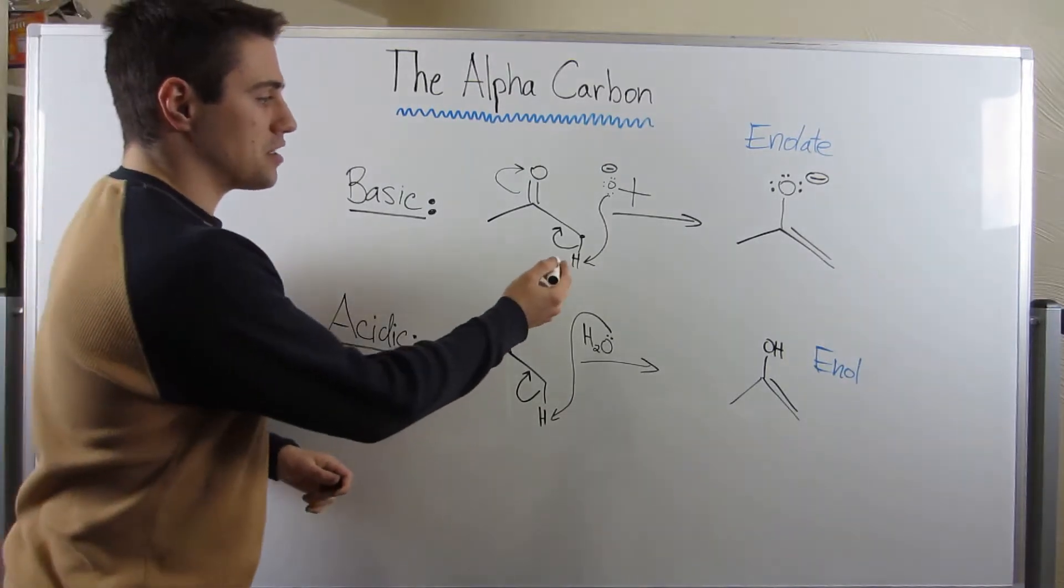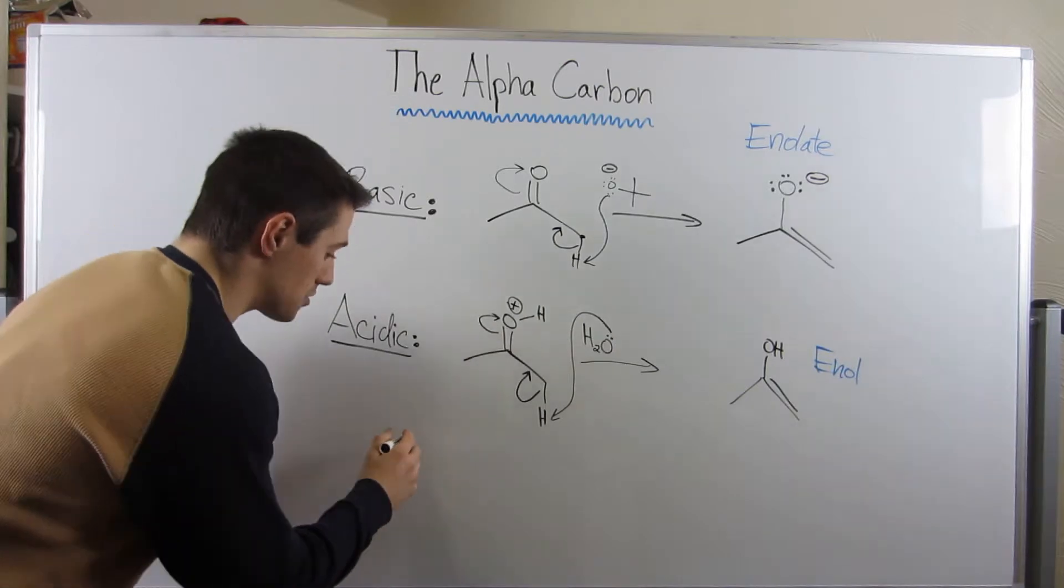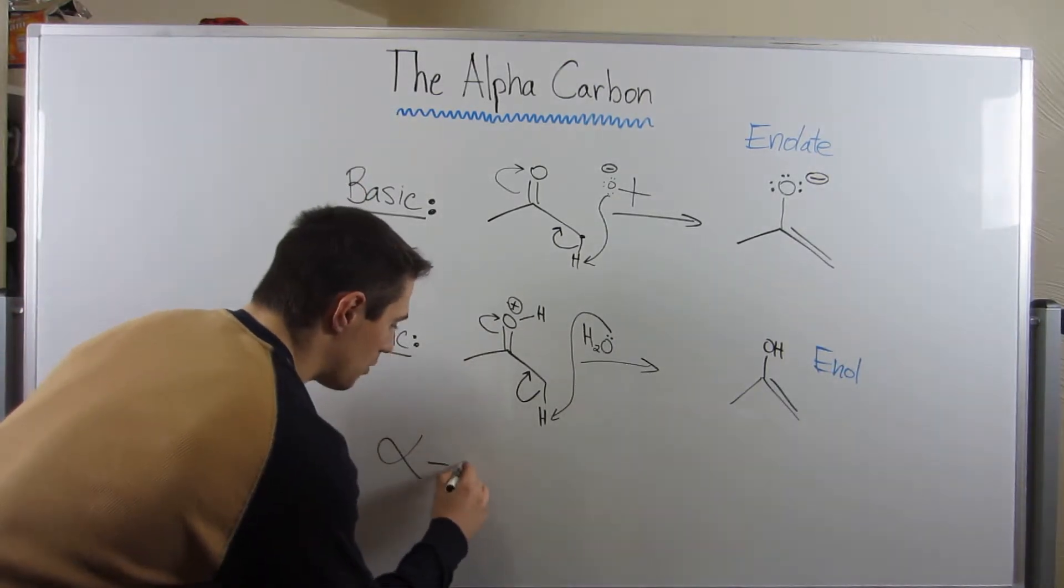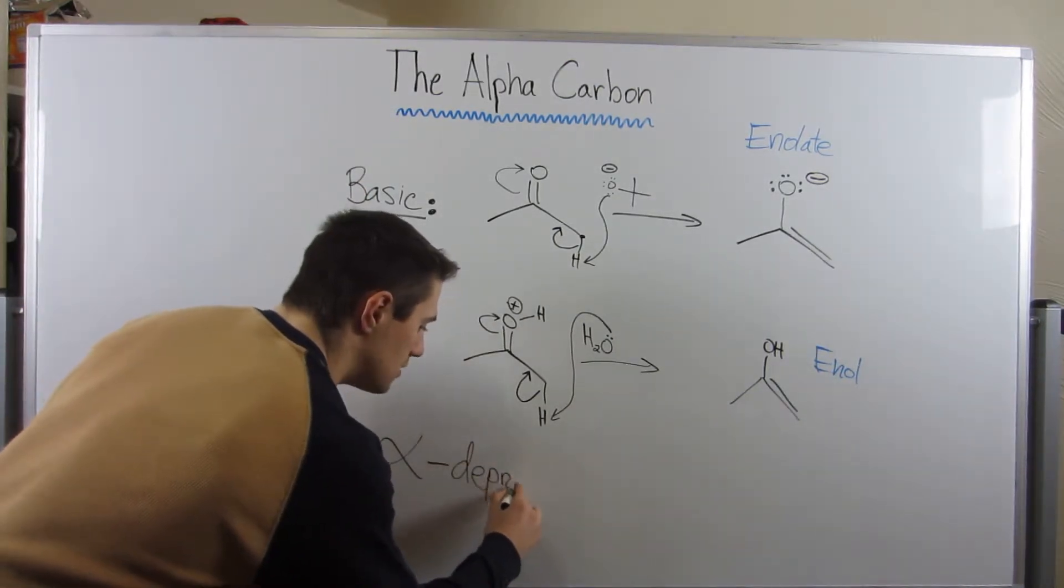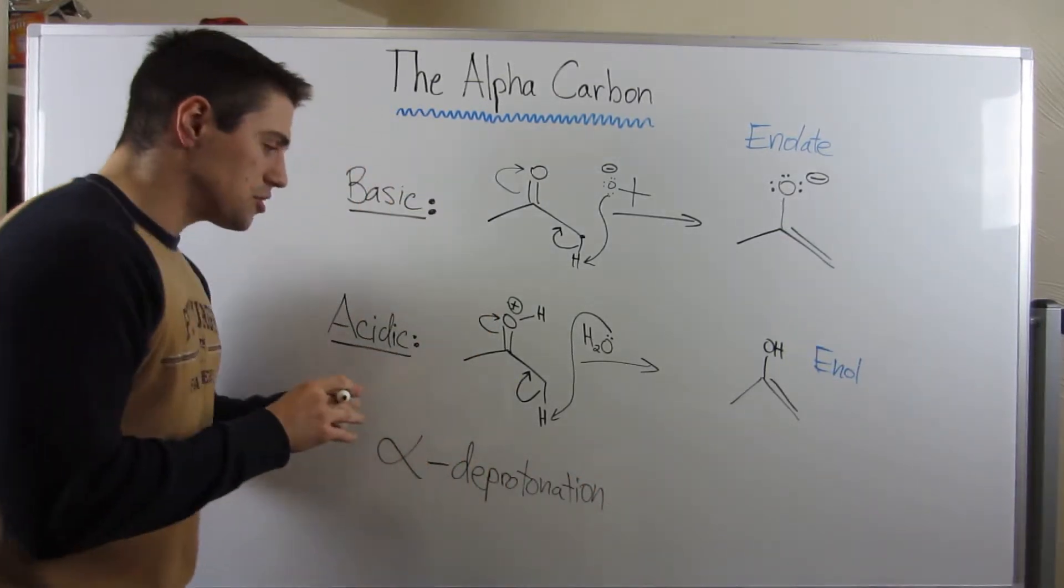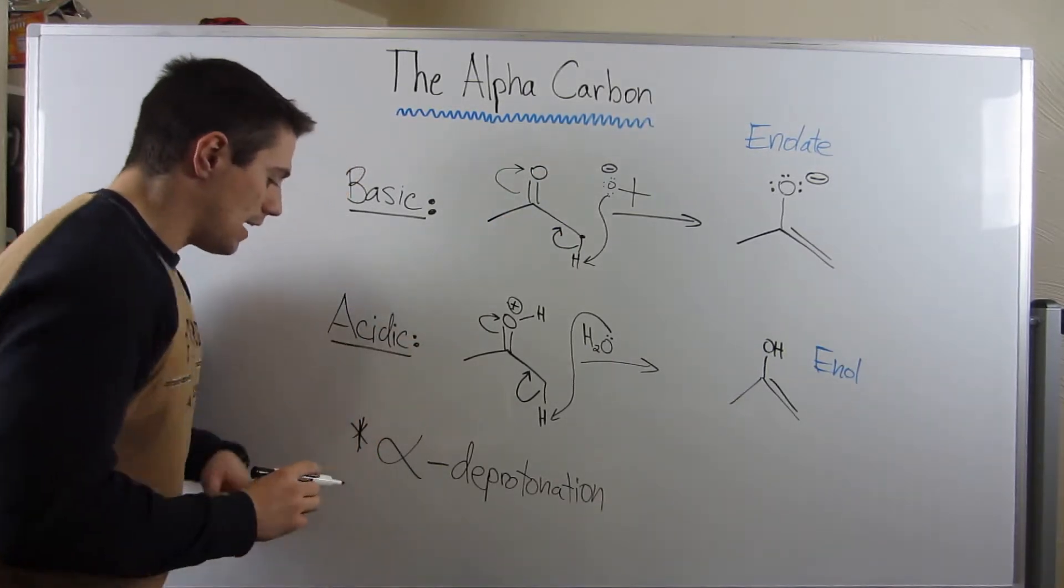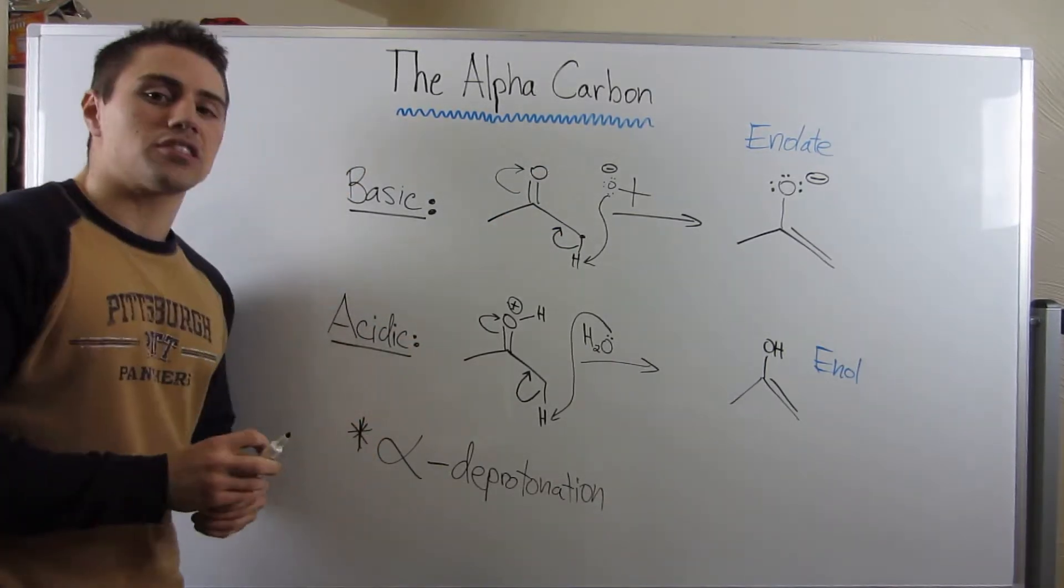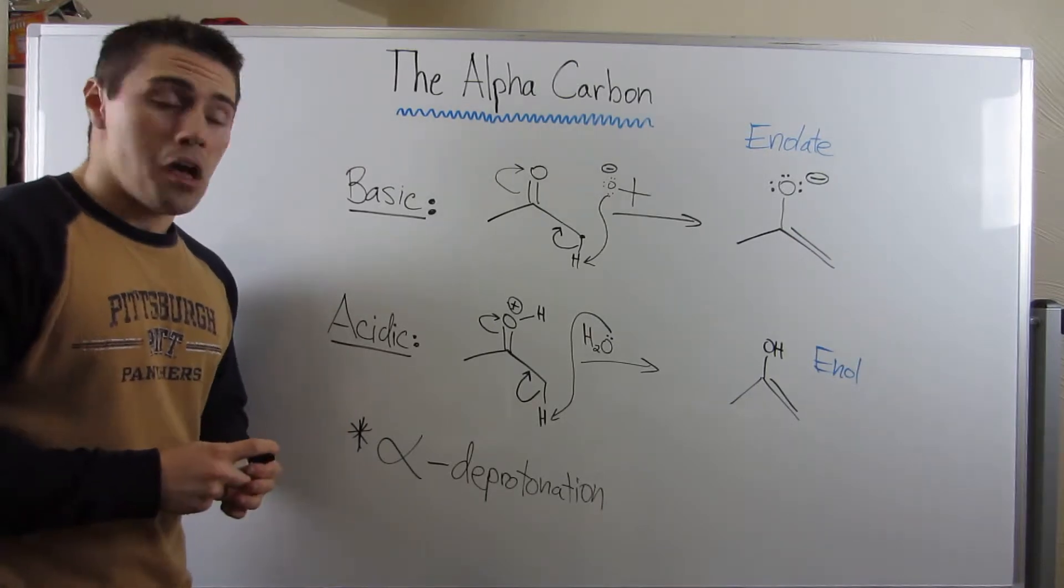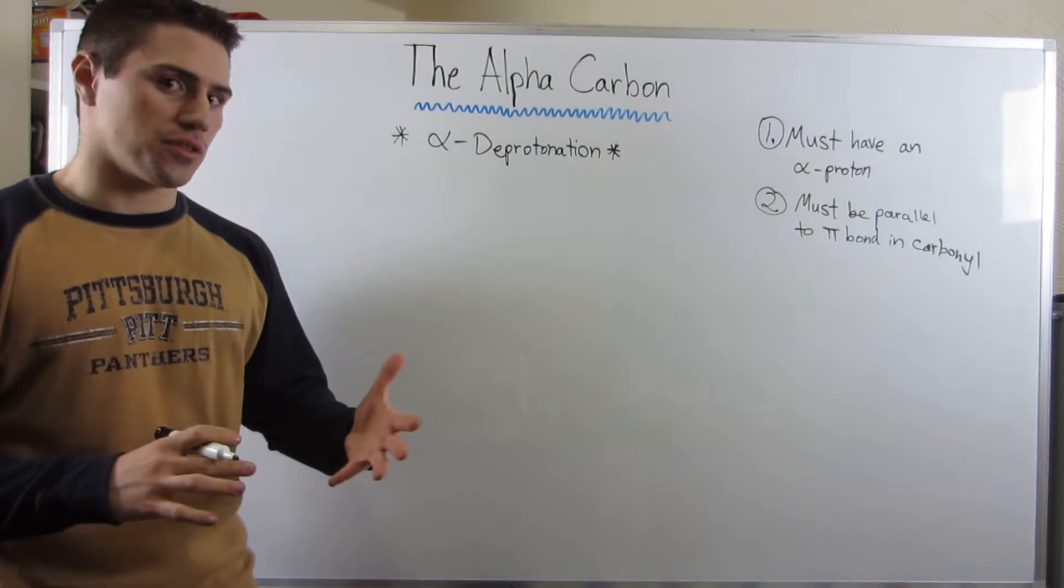Okay, so you're going to see that we're going to use these guys as nucleophiles to kind of do a whole bunch of really cool reactions, and they're really kind of like the big building block reactions in Organic Chemistry 2. Okay, so this process of deprotonating the alpha carbon right here, if you want to give it a name that's pretty self-explanatory, that's called alpha deprotonation. And to close out this video, I'm just going to erase this all, and we're going to talk about this, and when you can kind of do it, and when someone might trip you up, and when you can't do it.